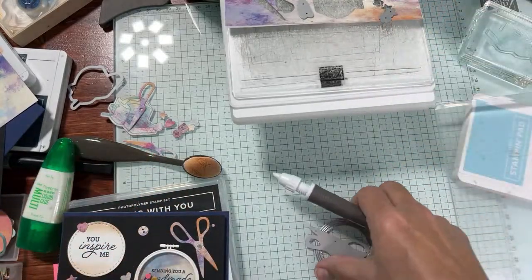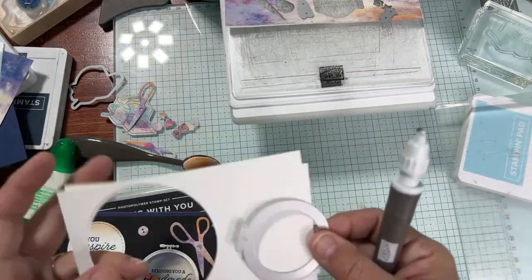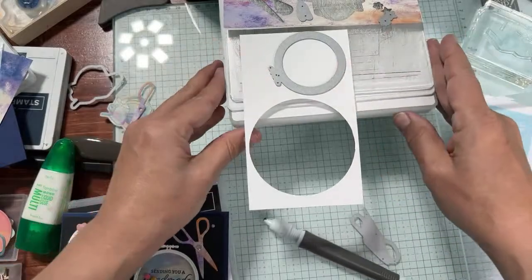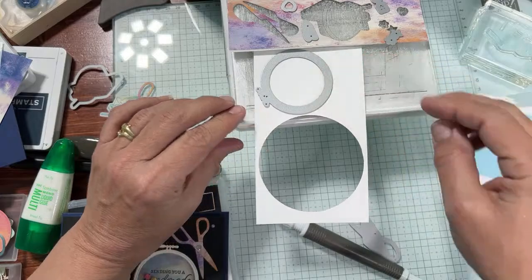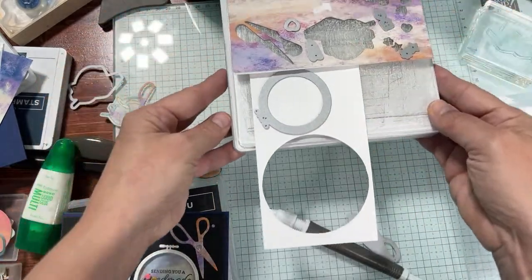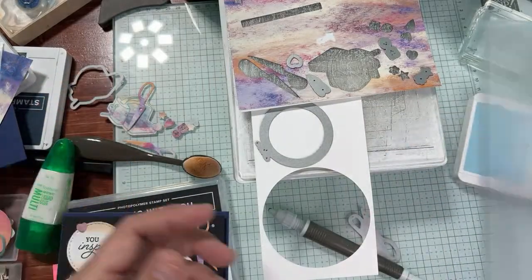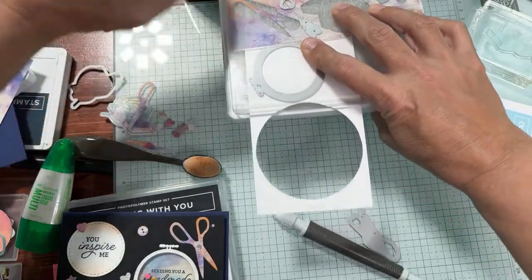All right, now we need to take some basic white, and we're just going to make You Inspire Me. We're just going to go ahead and stick that, see, on there. So that's all. I hope there's enough room on this. This was my scrap for a different workshop I had. Let's see. Okay, good. You can't see that, but that's what I'm trying to do. I'm trying to use up the little stickers, and I'm trying to make a little circle. I think that should be covered enough. You want to make sure your plate gets covered.